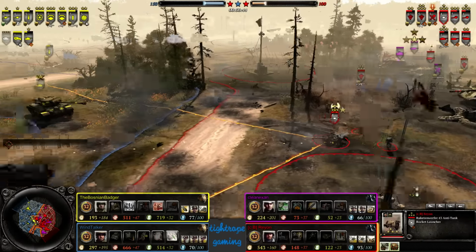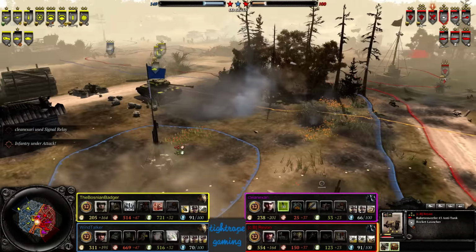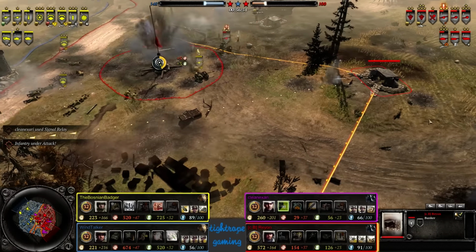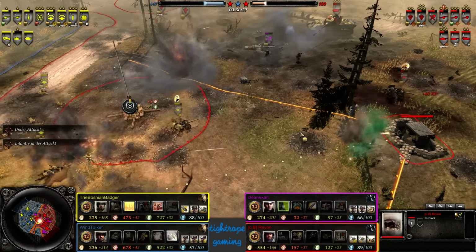Pershing taking a walloping, sitting in front of this. Oh, keep going, mate. What are you doing? Oh, he retreats. Bunkers doing their work though, preventing this flank. Pop smoke on it.